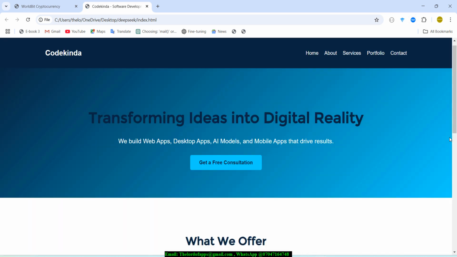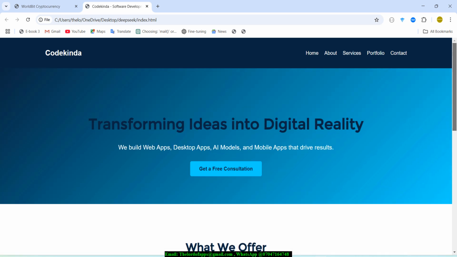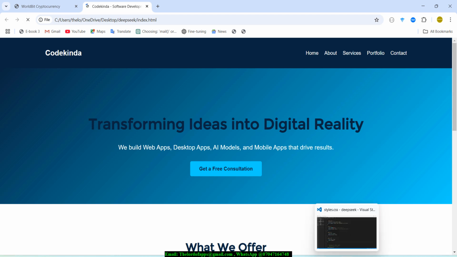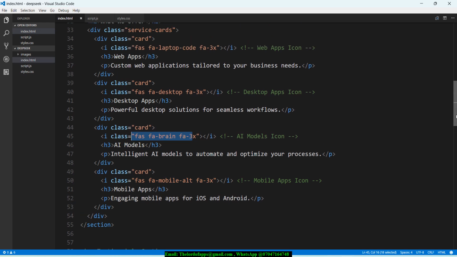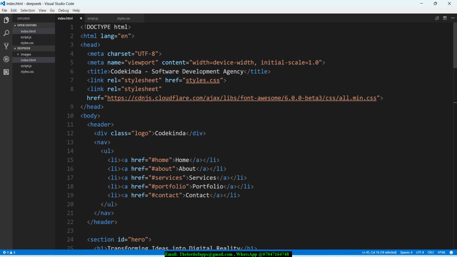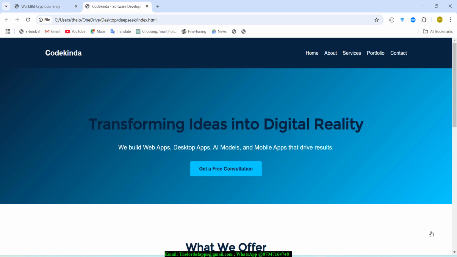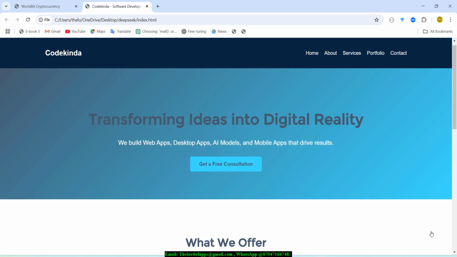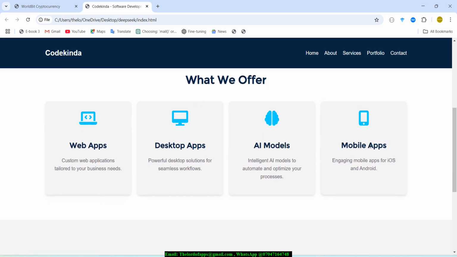we should be able to, okay, see it refreshing. All right, so if we scroll down, actually I'm not seeing the icons coming. Be sure we saved the changes. Maybe there is a network issue, because I can see that we did save the changes right here, and we do have the link pasted right here. I see the changes coming. All right, so maybe we should clear the cache. If I do Control F5 right here, let's check if that is actually going to come in. And as you can see, it actually comes in, guys.